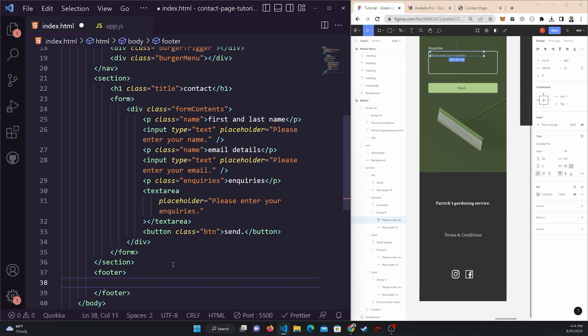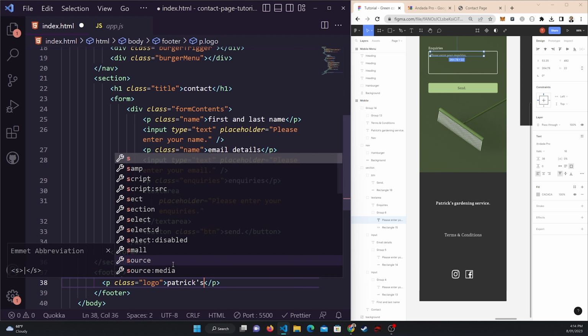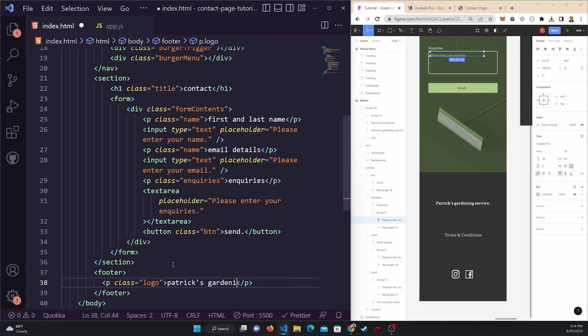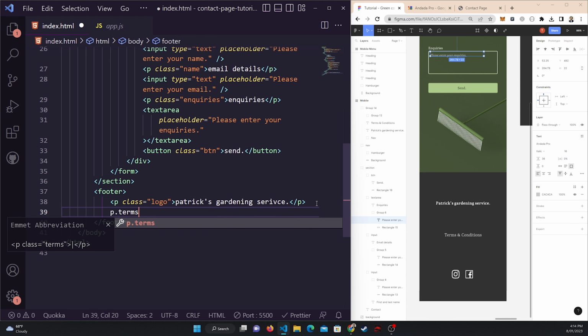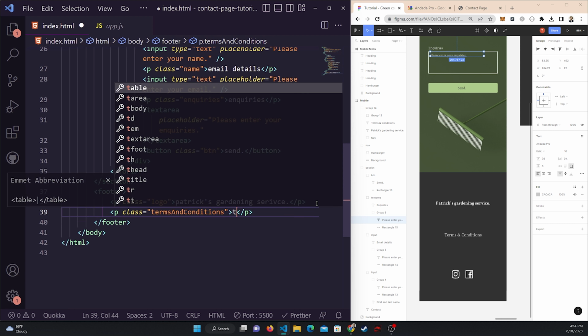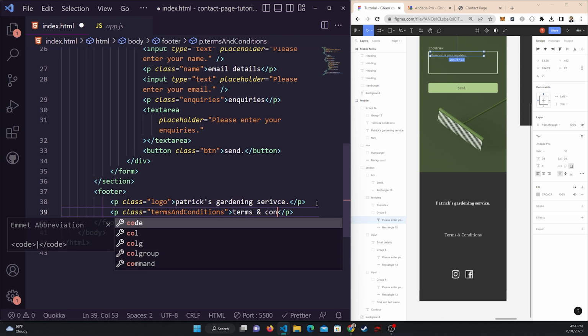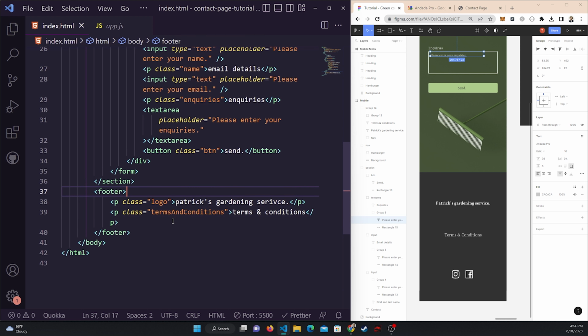So the first one we have is the logo itself, which is Patrick's Gardening Service. And then also we want another one called Terms and Conditions. And finally, we have the icons themselves.